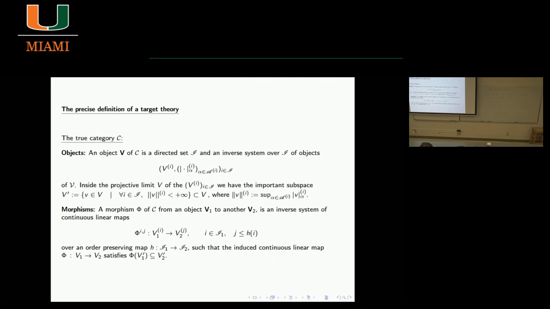For each I, you take the supremum over all the seminorms for that vector space. Not necessarily uniform in I, but uniform in all the seminorms for that vector space. These vector spaces have the property that this supremum will not be finite for a general element, but I look at the subspace for which it is finite. So what does that mean in the Teichmüller case?